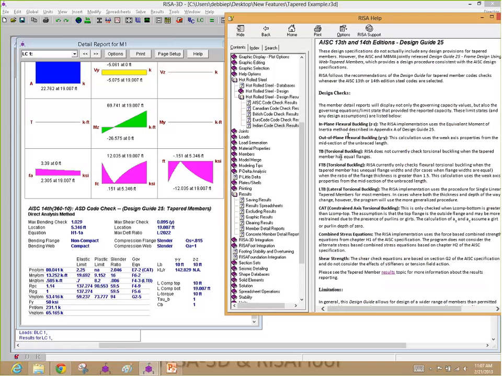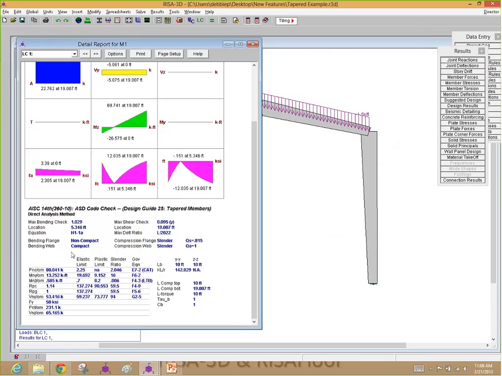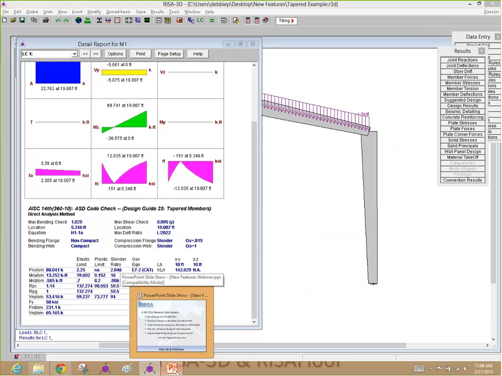So in-plane flexural buckling, and we see more about torsional buckling here. And we scroll down, we can see the constrained axis that we mentioned in our detail report, and then some of the other strength checks that we see. So it's really great, if you look at the help, if you're going to work with tapered, to see what is being used and what's being checked. And I really like the way we enhanced this detail report to give you a little bit more information. So let me pop back into the presentation, and let's see here.